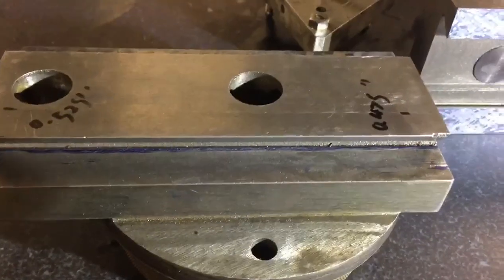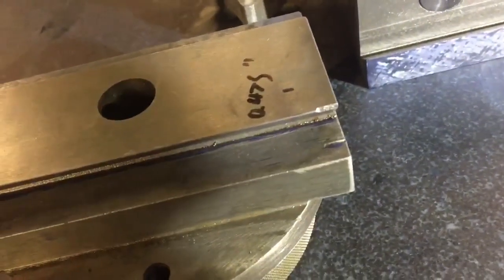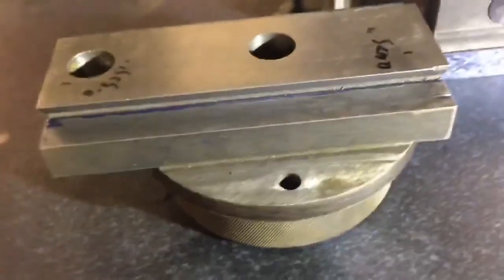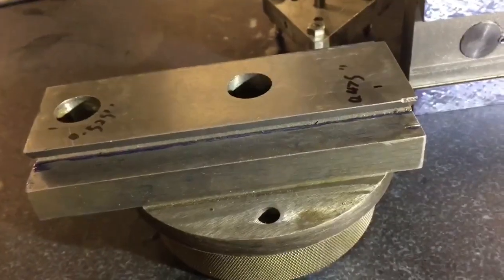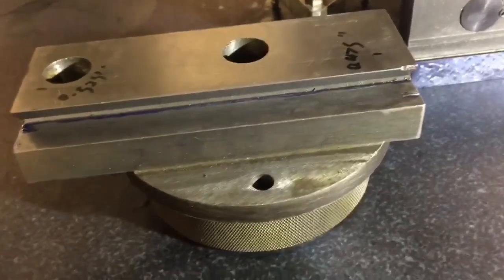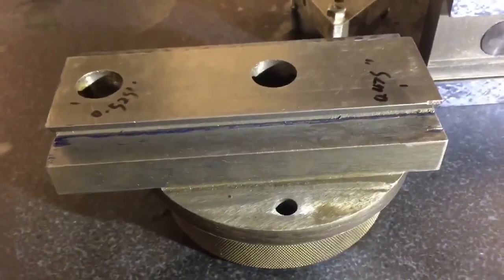Right at the back there is actually the original machine surface — you can see the machine marks there, and then there's a little dent which has thrown up. Basically what they've done is machined this really coarsely with a very rough finish and then attacked it with a scraper — not for bearing, but just to knock down those rough machine marks and make it look more presentable.